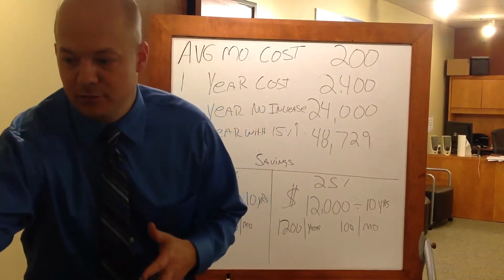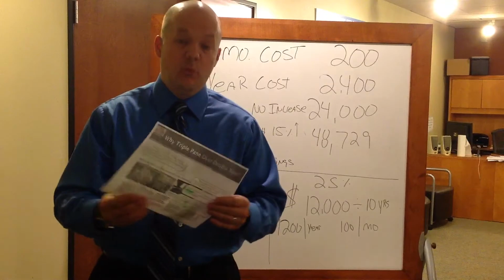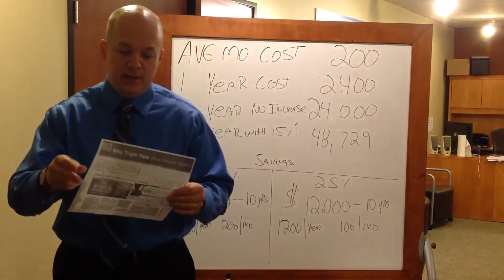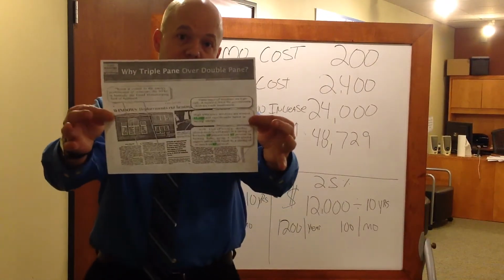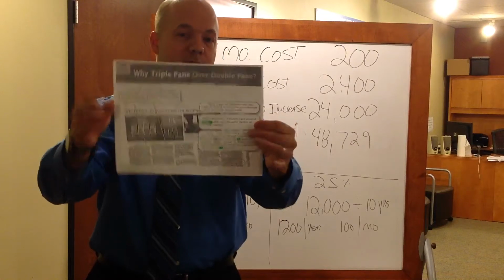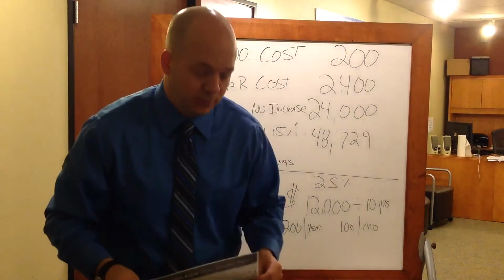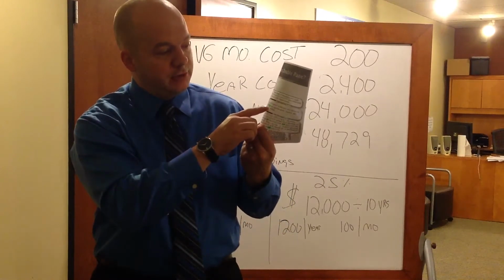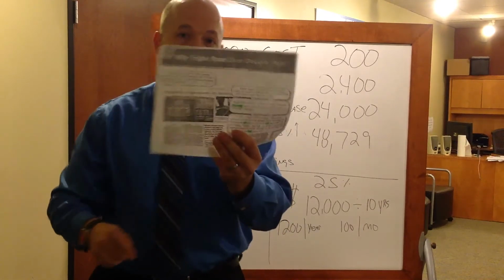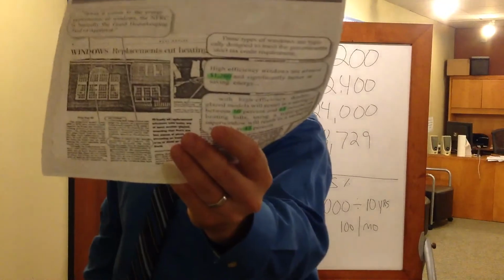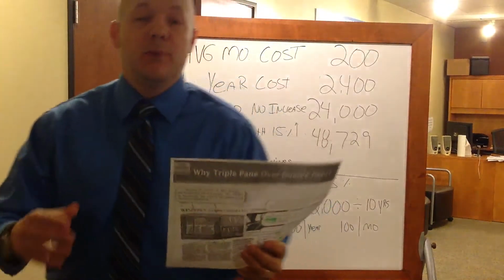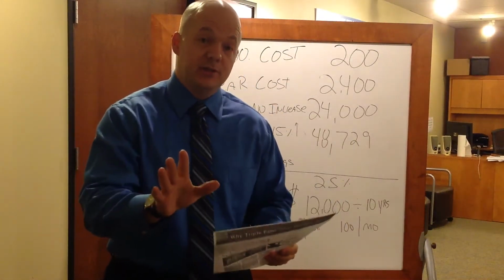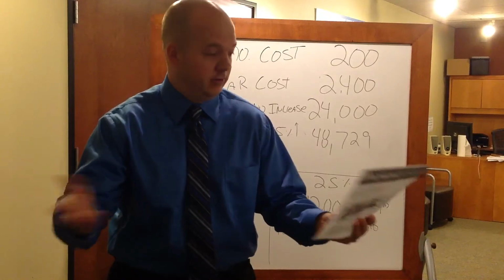So on the page in the presentation when you're doing windows where you want to plant the seed, it's this one here out of the Free Press. It talks about two things which are very, very important. The very first thing is the average cost of a high efficiency window, if you guys can see that, is $1,200. You might as well do a little more price conditioning here. Let's face it, it can't hurt.